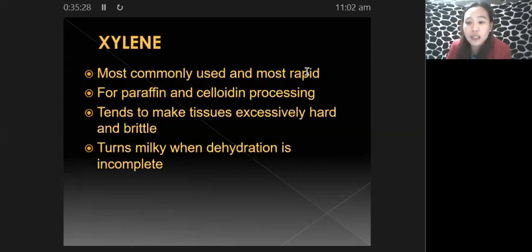The clearing process, depending of course upon the size as well as the consistency of your tissue sample, can be achieved in a span of 15 to 30 minutes or 30 to 60 minutes. So very short. It requires a very short immersion in your xylene. Thus it is utilized for urgent biopsies.